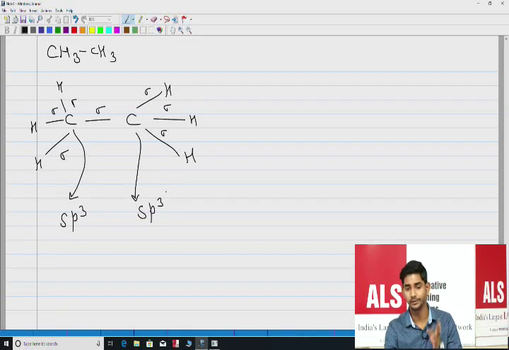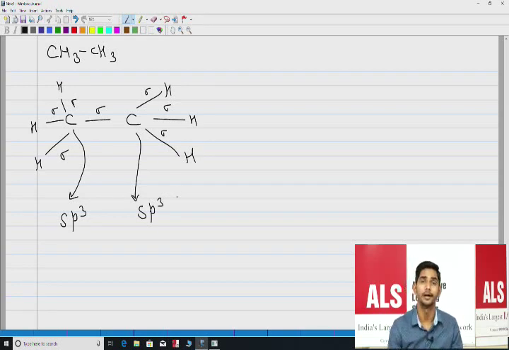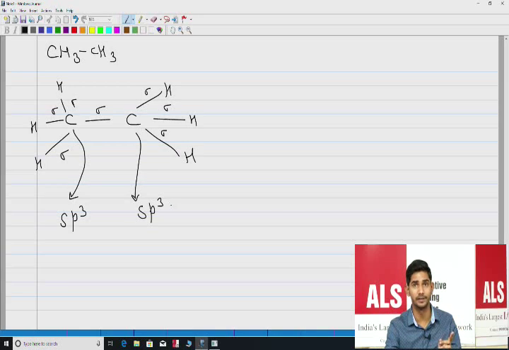See, on the left hand side of the carbon, all 4 bonds are present. That's why I need to make the 4 hybrid orbitals. As well as on the right hand side, I need to make the 4 sigma bonds. That's why I'll draw the 4 hybrid orbitals. First of all, I'm drawing the carbon on the left hand side. And first of all, I'm drawing the sigma bond between the two carbons by using 1 hybrid orbital. Check out this one.